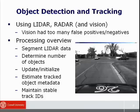Then we also used vision for detection and tracking, but it's one of the things that we turned off in the race. There's a bunch of things that the car does that weren't on for race day. That's pretty much true of every team: they ended up having parts of their system that they decided were a little too risky. Now that we understand what's really likely to happen in the race, we'll turn this bit off.